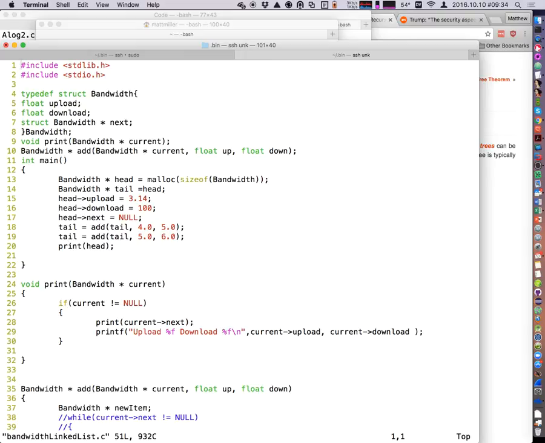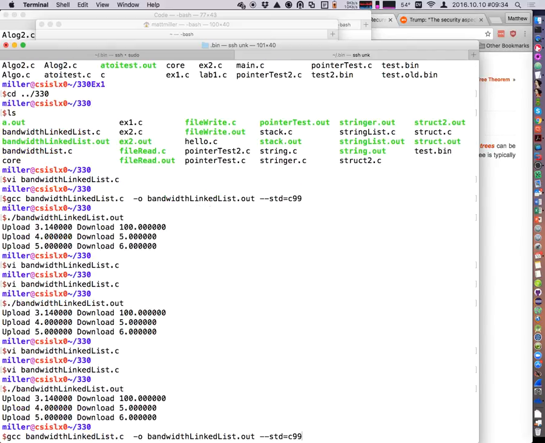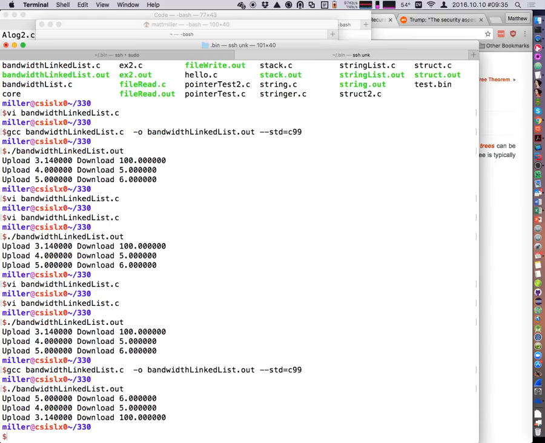So how is this going to print the list compared to the last one? Backwards. It's going to visit a node, go clear to the end of the list, and the last one will call the print function and it'll do nothing, because next is null. So then it'll come back up one, print the last one, then print the second to last one, print the third to the last one. So now I've just reversed the way that my print works. Oh, got to recompile. So now we see that it prints the last one first and the first one last. Does that make sense?